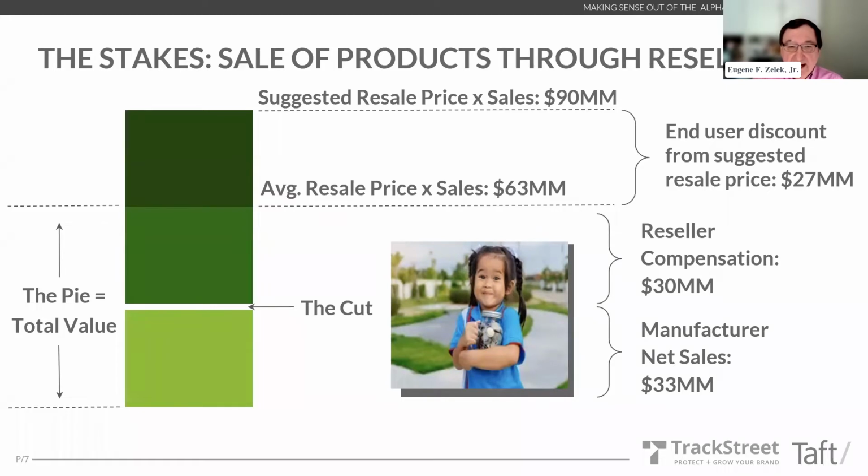And then, of course, in this example, there's only one reseller. So we're assuming that the manufacturer sells directly to the retailer or distributor or dealer or whatever. So in this example, depending on what the acquisition price is, which of course is set by the manufacturer, that determines what we call the cut or the split of this value. The bottom line is that if the manufacturer can raise the average resale price, the pie is simply bigger. And that puts more money in its pocket. That can put more money in the pocket of the reseller. And it also can cause, particularly if there's more money on the table, it can cause the manufacturer to revisit the cut and say, is this really equitable?